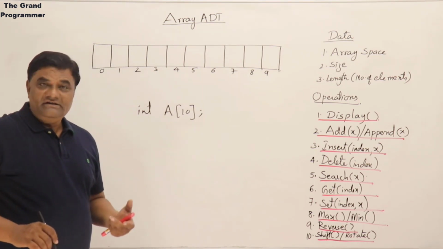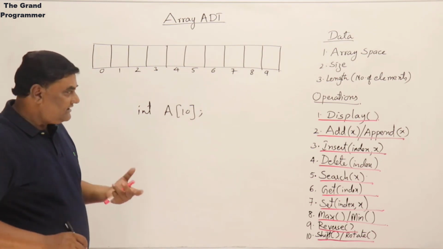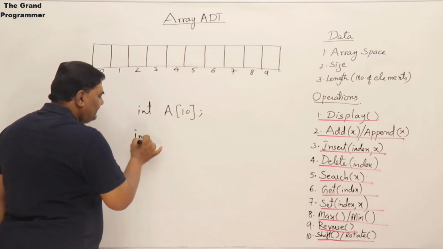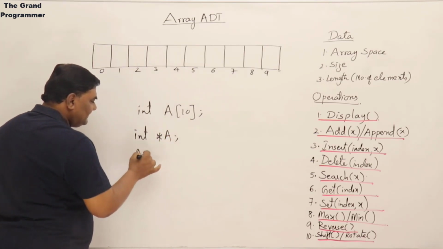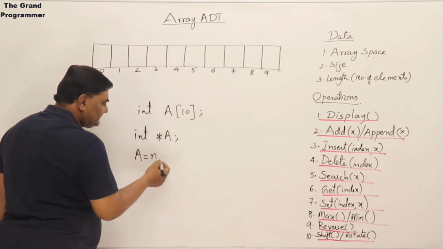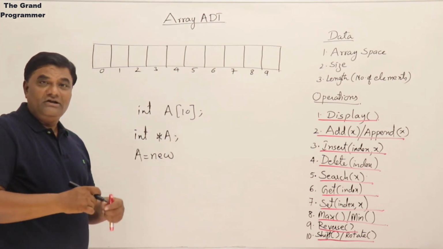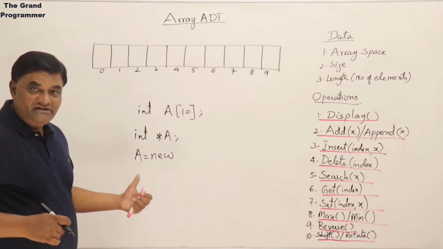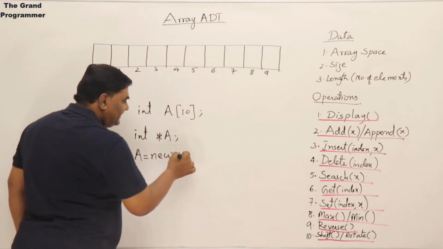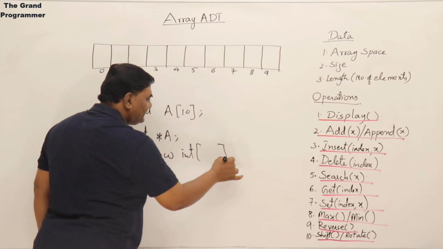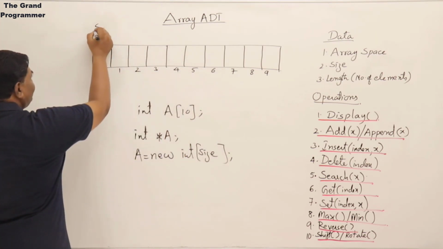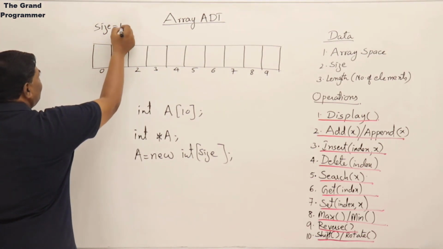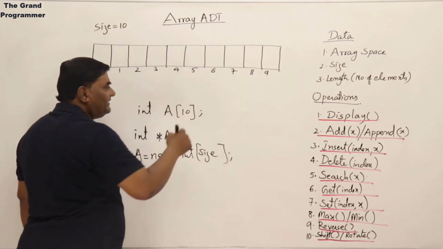Now I want to create an array of desired size. So for that, you can take a pointer and later you can create an array of required size. I'm writing C++ syntax here, so it's easy. Instead of writing the malloc function, I'm writing just new. So new of size, whatever size you want to mention. So we can have the size of an array. Let us say the size of an array is 10. So a 10 size array will be created.